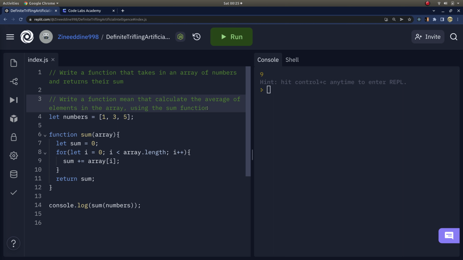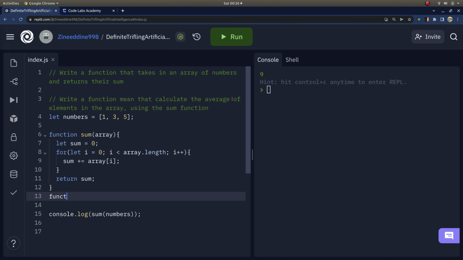We did this example on purpose just to showcase that we can combine multiple functions to get the desired result. We can use a function inside a function. You will find that a program usually involves using multiple functions in a combined fashion. So we have the sum function already defined. We want to calculate the average of the elements in an array. The average is basically just the sum of all elements in the array divided by the number of elements in that array.